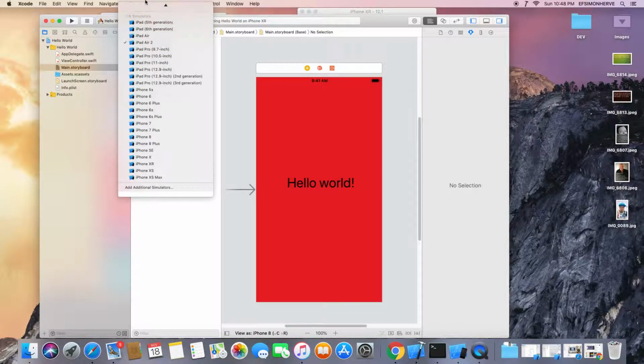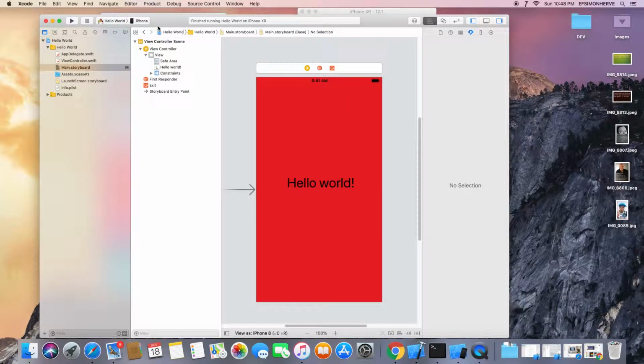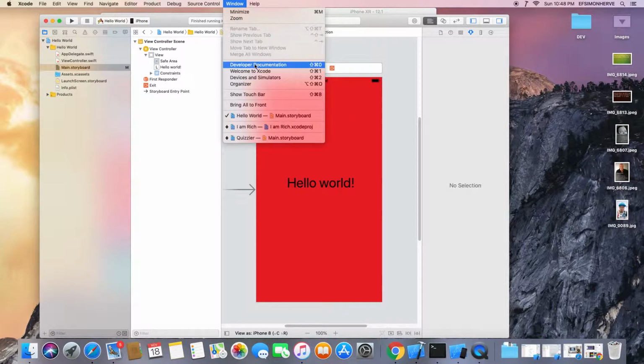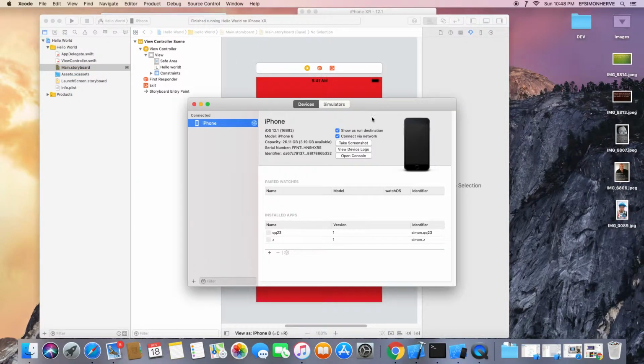If I go here, let me just plug in my iPhone, and I go to Window, back to Device and Simulator. You have to check this box, connect via network, because I was using it. That's why I'm after doing it. Let me share the information. You click here. It will show your iPhone. Maybe yours will show iPhone plus a name, whatever.